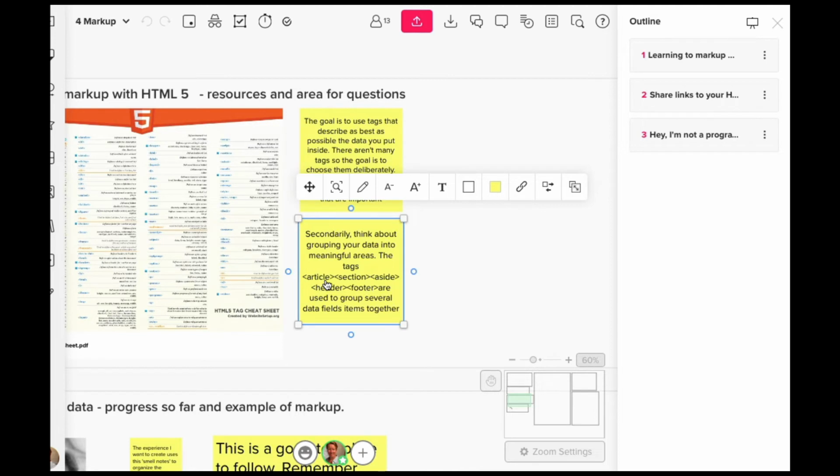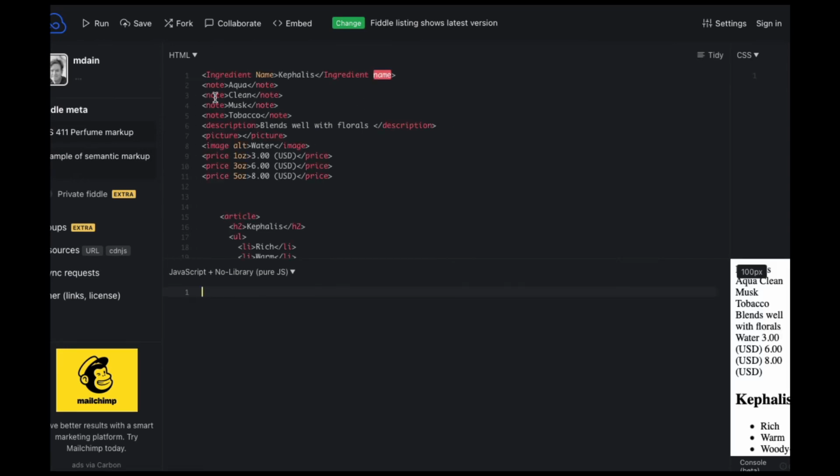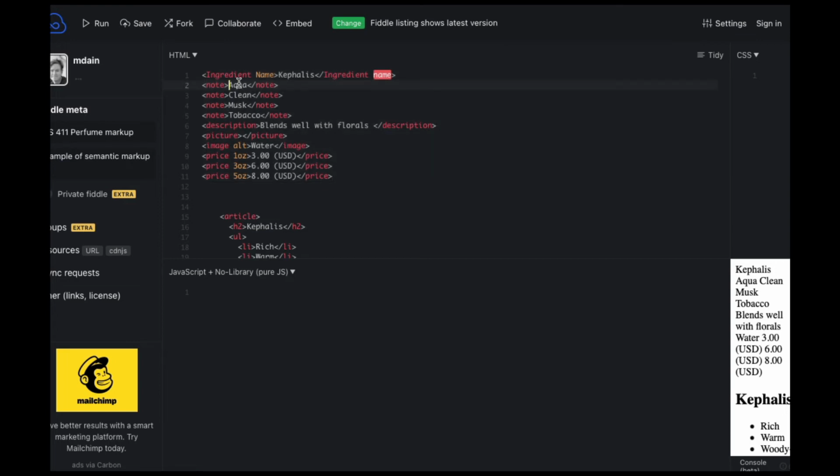Article, for example, is a really good one to use as your main one for a record. You know, we talk about our records and rows. So an article is what I use. In fact, I give you a template here, which you can take a look at. The first record is just the names of your headers, just so I can get oriented as to what they are and get you used to this.